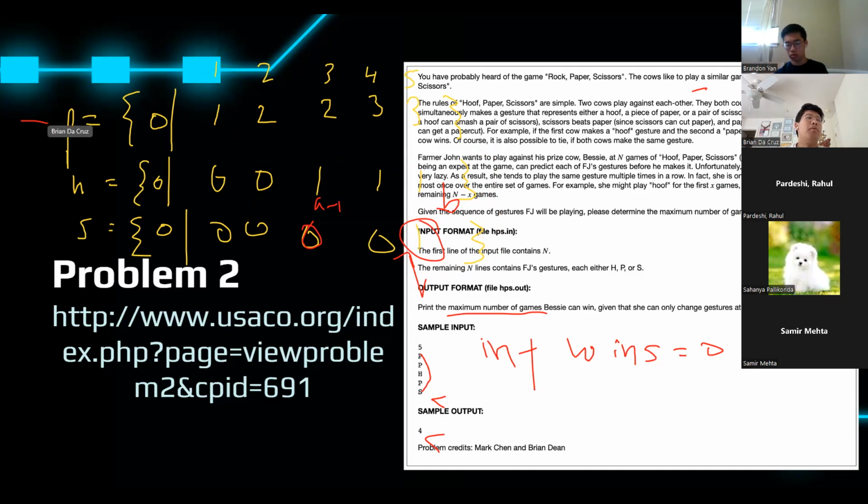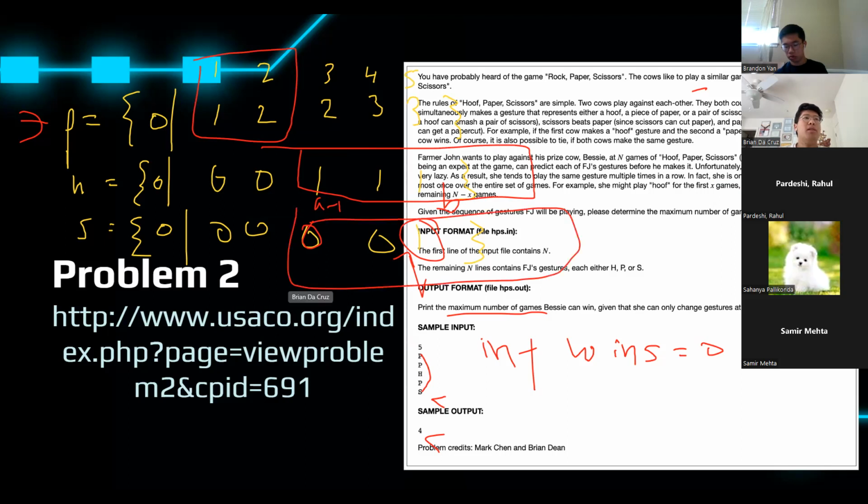If I play paper one time. Let's say I played paper 2 times. Then let me redraw that box. If I play paper 2 times, then I can play whatever counters hoof for the rest of the game, or whatever counters scissors for the rest of the game. And I'm just going to keep track of how many wins I'm getting by adding them up, and update this wins counter each time until I get to my answer. So that's the solution that we're going to use for this problem.